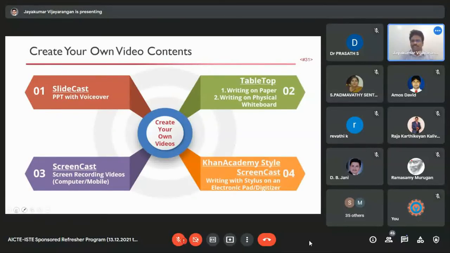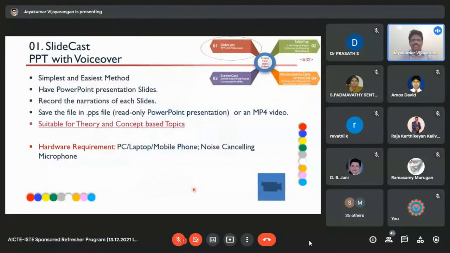The fourth one, a very popular basic version of screencast, has its name from the person who popularized it, which is known as Khan Academy style screencast. This fellow is to be really appreciated for the service he has done to the student community. The owner, Salman Khan, is a learned youngster who has taken the initiative. Besides those four types, we have a few more types we will see at the end.